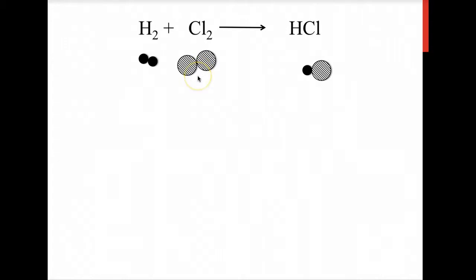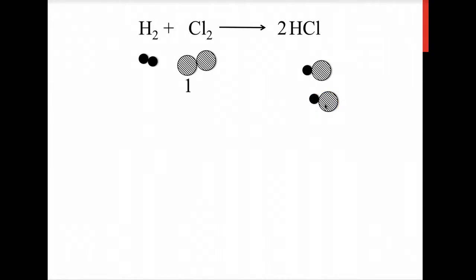When you balance an equation, you look at what you have as reactants, and it has to balance or equal out with what you have as products. So we see here we have 2 atoms of Cl on the left-hand side of the arrow, but we only have 1 on the right-hand side. In order to fix that, we're going to have to add another molecule of HCl. We have to put in a 2 here, saying that we have 2 molecules of HCl.